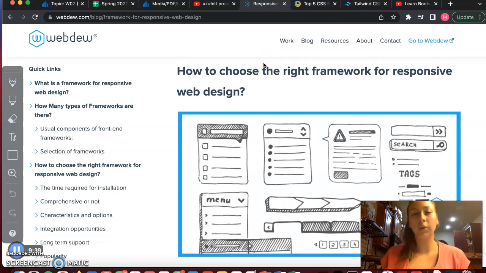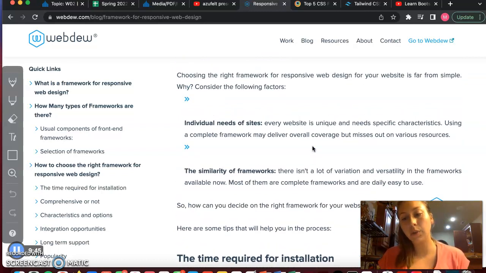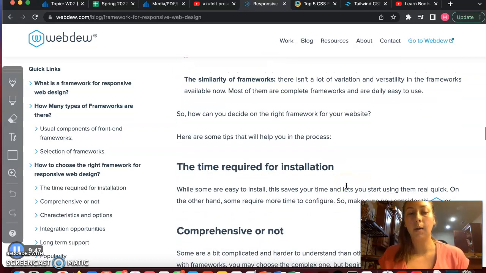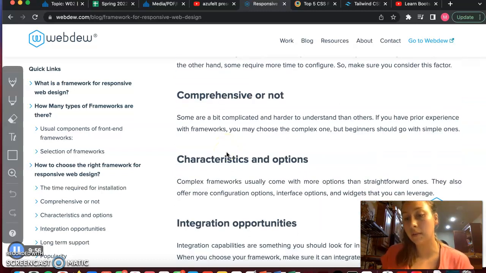So how are you going to choose the right framework? They said to consider a few different factors: required time for installation, and are they comprehensive? Do they have a lot of features that you need, or are they just meant for something simpler, which might be what you want?